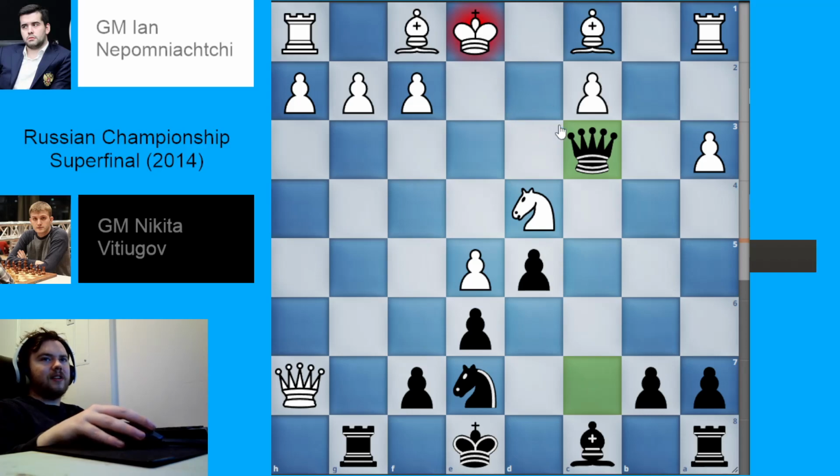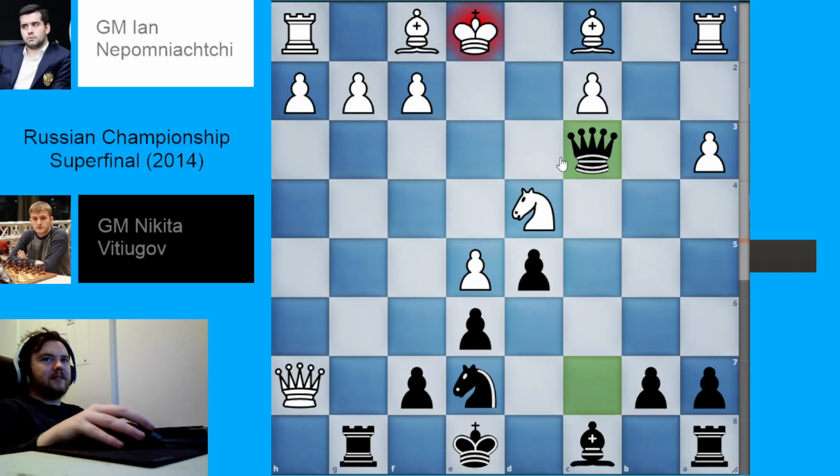If king to d1, then queen takes d4 with check. And if king to e2, well, king to e2 is the only good square. If bishop to d2, then queen takes a1 check would win the knight and rook that way. But this is not a good position for white to be getting in.